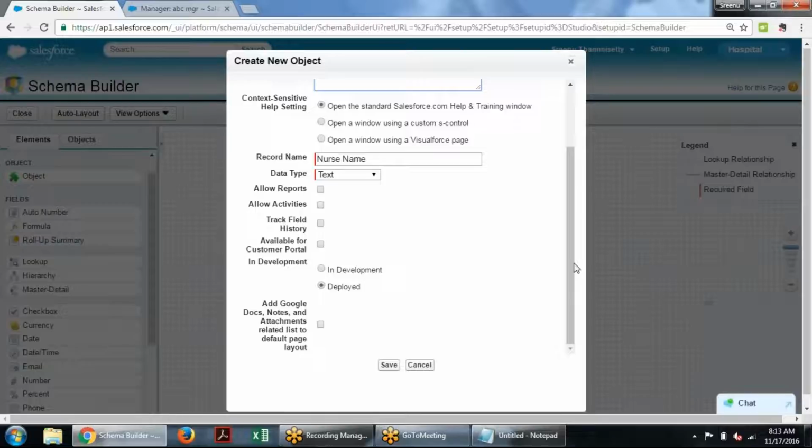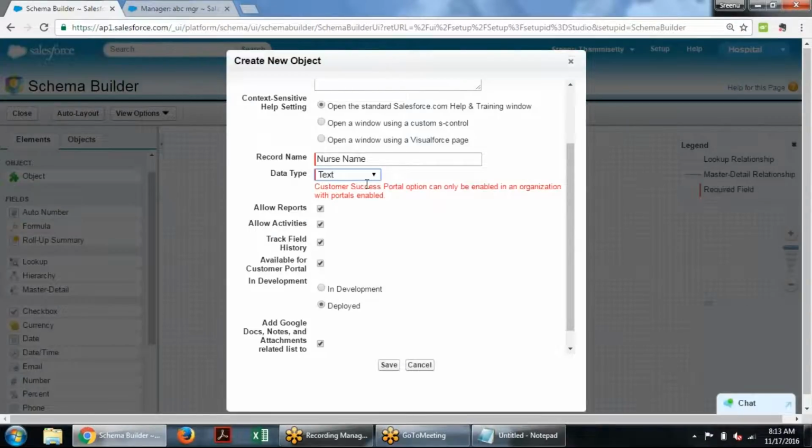So this is the required information that we have provided and deployed. It includes allowing reports, activities, tracking field history, available to customer portal, and like that. Add Google Notes and attachments info. Click save.